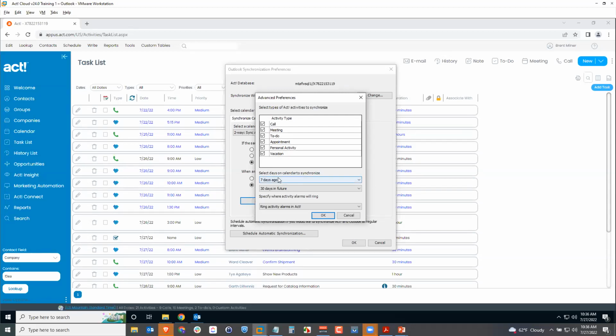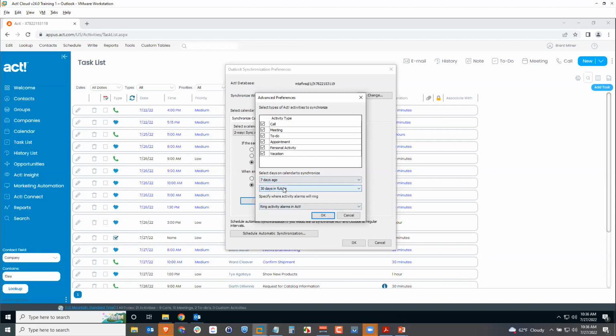And then you need to choose a date range. So it doesn't make sense for me to keep synchronizing activities that were months or years ago. And that's why we have this little date range thing. It's really going to reduce the amount of processing that has to take place in your computer if you make this window as narrow as possible. So anything older than 7 days ago, I'm pretty fine with not even looking at that anymore. And anything over 30 days in the future, I'm okay with not synchronizing that as well. But you can set these date ranges to however you want them to be.